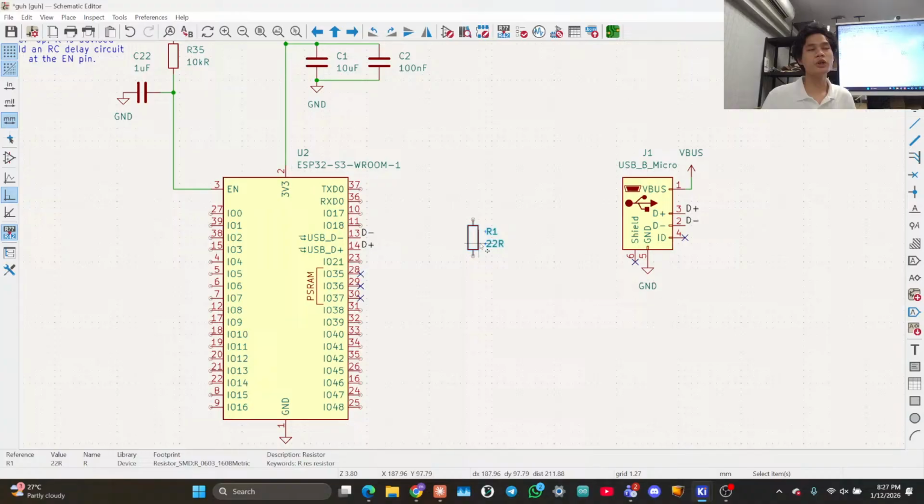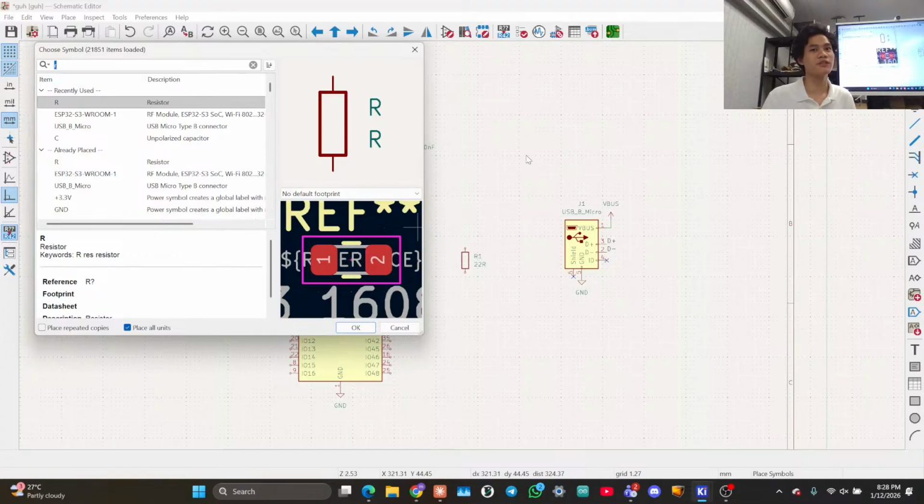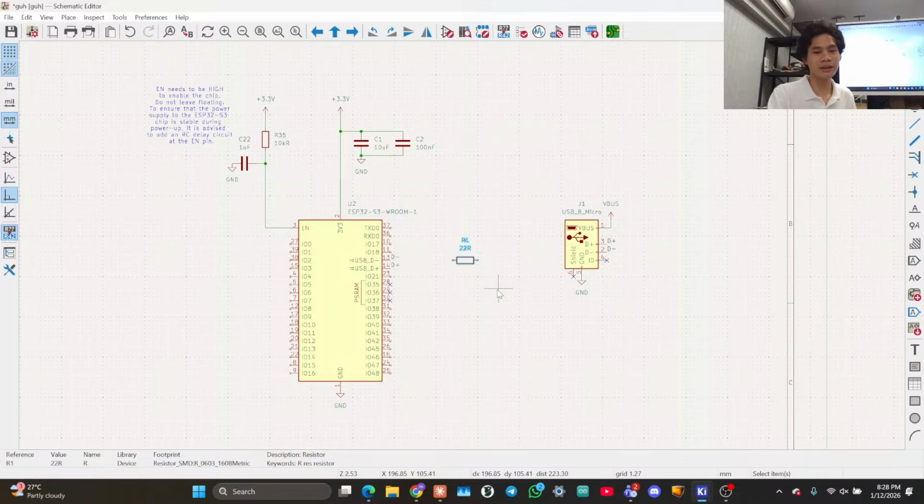Okay, so when you place R in the symbol placing wizard, it will just give you a resistor. But if you're not placing a symbol actively, if you're just in cursor mode, then when you click something and press R, it will rotate it by 90 degrees. You can also... in this case it's a resistor, nothing happens, but for something like the entire USB, it will rotate more interestingly, you know?